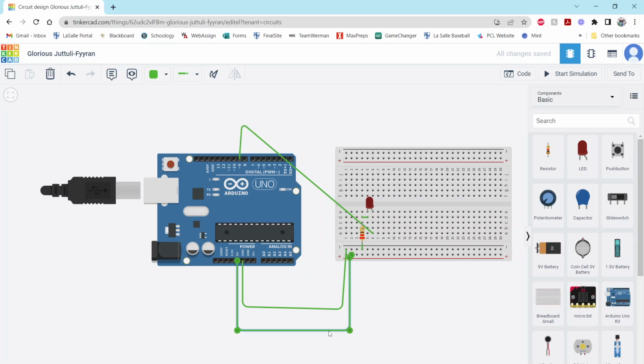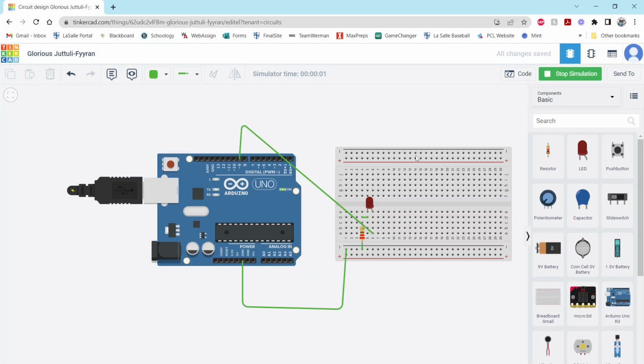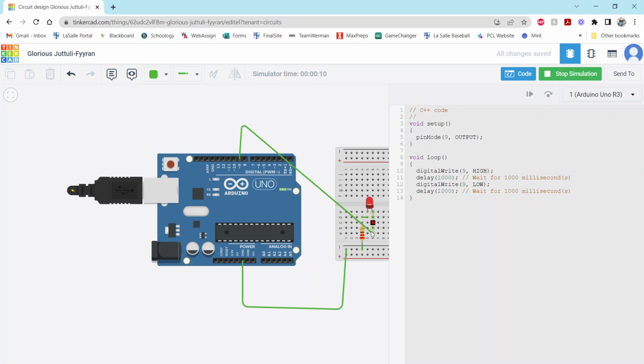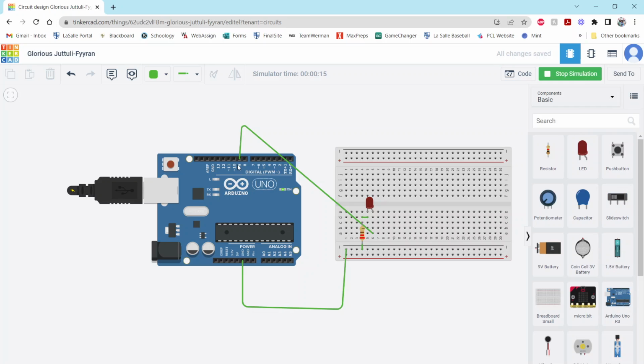So I really don't even need this anymore. All I need is the power from this Arduino, which is going to send this pin high. It's going to power up this whole channel. It's going to send it back to ground, and that does go to ground. So ideally, if I start my simulation, there's our flashing light. So this is simulating exactly what the code is telling it to do. The code is telling it to go high, then low, then high, then low, and we are powering this LED from pin 9 rather than always on from pin 5.